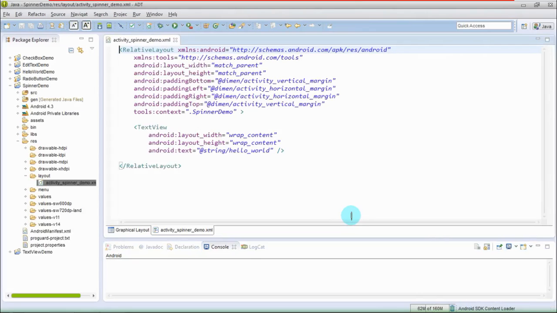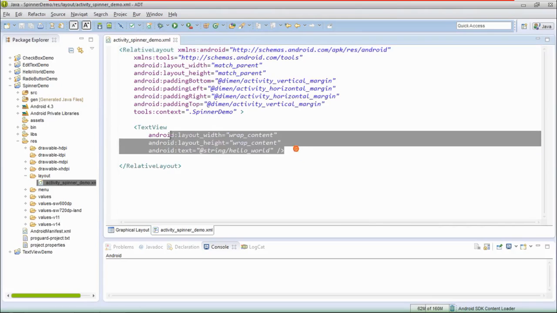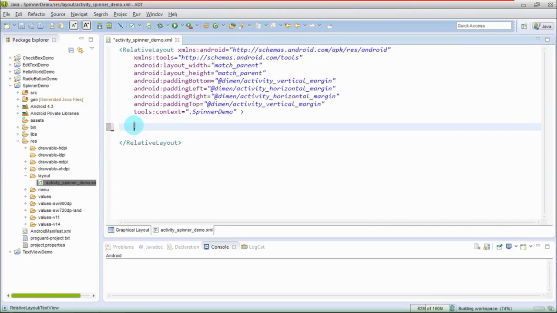To create a spinner, use the Spinner tag. Specify two attributes, android:prompt and android:entries.